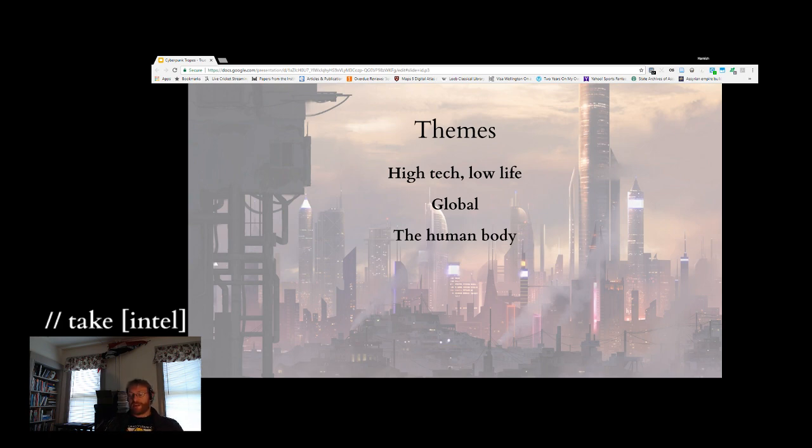Another theme that is really prominent in the film is the human body. Lots of camera shots of augmented bodies, non-augmented bodies, old bodies, young bodies, bodies that are in some way deformed or have had amputations or malnutrition. There's all sorts of focus on that. And one thing that I didn't put on the slide, but I notice every time I watch it, is that there are animal bodies in it as well, and a particular focus on eyes and animal eyes, and that really makes me think of the more obvious reference, the owl in Blade Runner, which is in itself an encapsulation of the entire animal theme of Do Androids Dream of Electric Sheep?